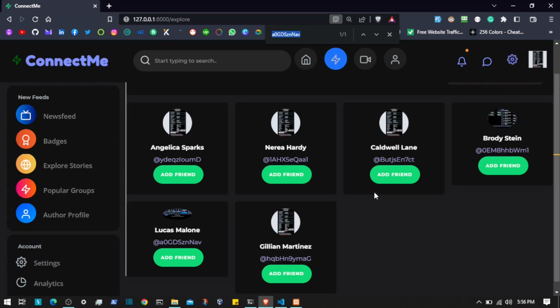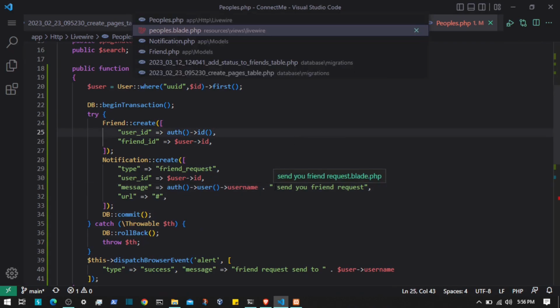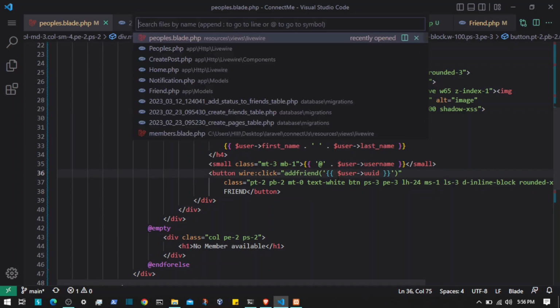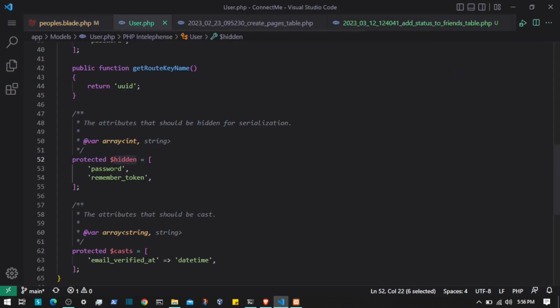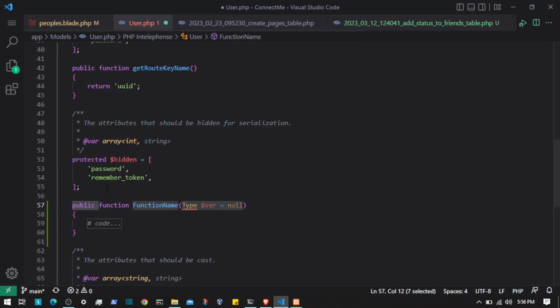Now, as you can see, I sent a friend request to this user, but it again shows add friend. So I'm gonna change that. The way I'm gonna do that, we need some kind of connection between the friend and this thing to identify whether he is my friend or not. So to achieve this, I'm gonna go to the user model and create a public function right here. This is not a relation, this is a normal function. So let's say is_parent, and passing the user ID.